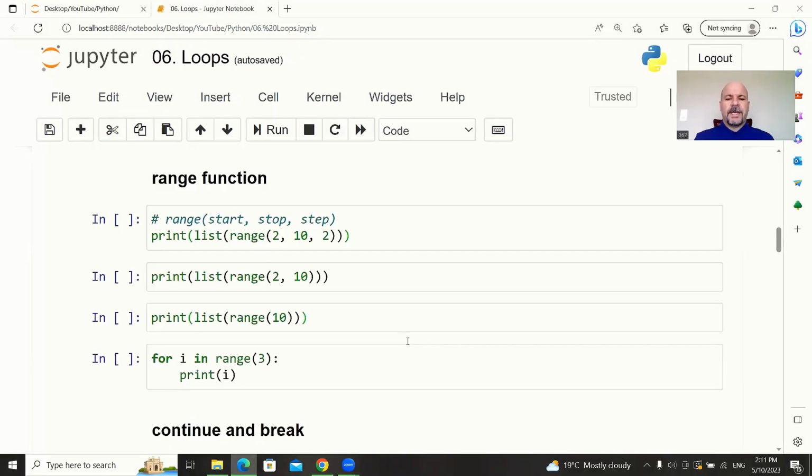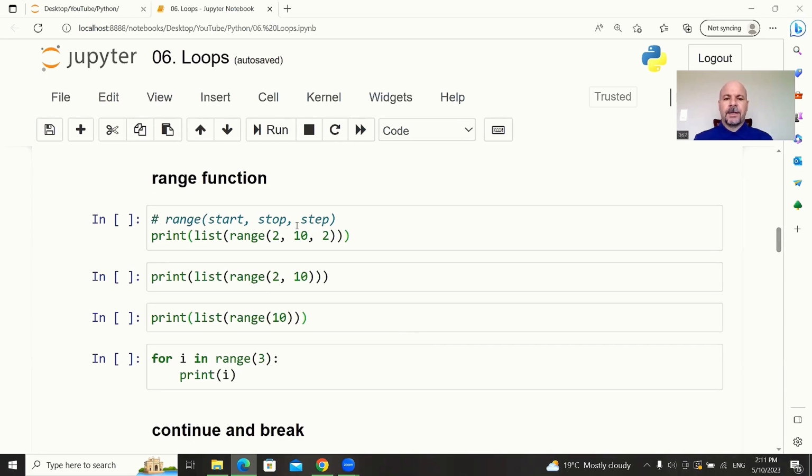One of the functions that we use a lot with for loop is the range function, which is a built-in function in Python. The range function has 3 arguments: a start, a stop, and a step. A start is the point that we want to start. A stop is the point that we want to stop, which is not included.